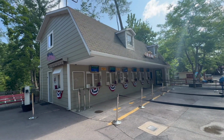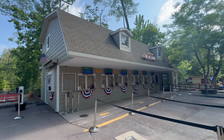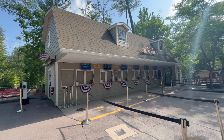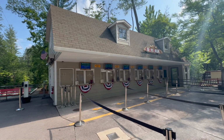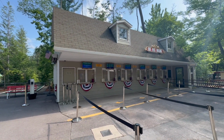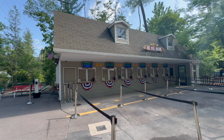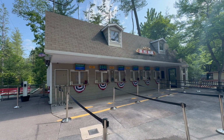We're here before this opens this morning too, but here's, I believe you can buy tickets, and they do have like wristband, I think it is, day pass kind of things that you can purchase here. We've never done that since we camp, and we want to be able to come and go in bits and pieces so we don't stay like a whole day down at the park. But if you're coming on a day trip, certain days of the week, they have different wristbands you can do. Instead of paying tickets for the rides, you can purchase them here.